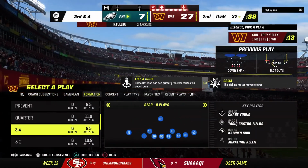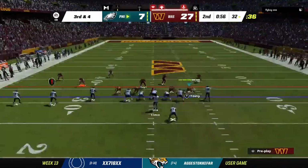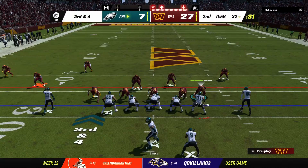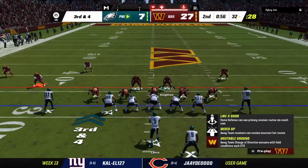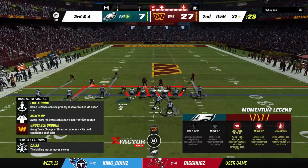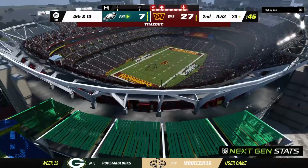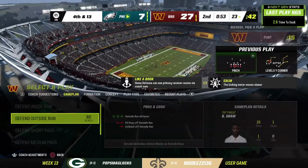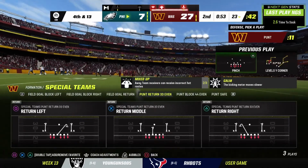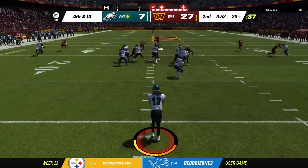Throwing again on 2nd. Sometimes you panic as well and think, I've got to be there right now. Instead, in this case, timed it perfectly and knocked it free. Here's Lance to throw it. And he cannot avoid the pressure as the Washington pass rush gets home. And Washington now going to use the first of their 3 timeouts as they get the stoppage with a little over 50 seconds to go in the first half.